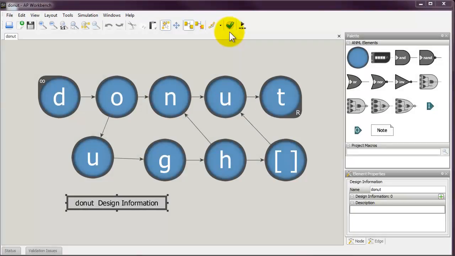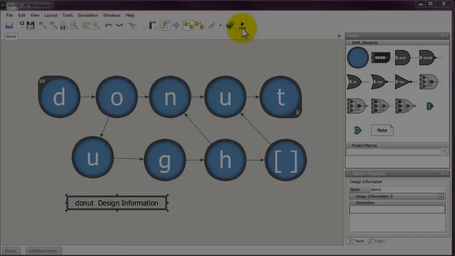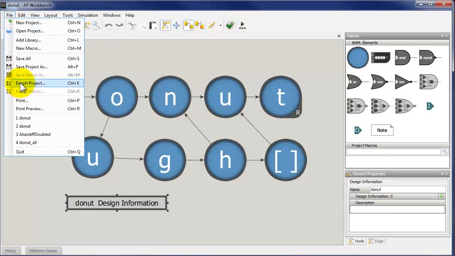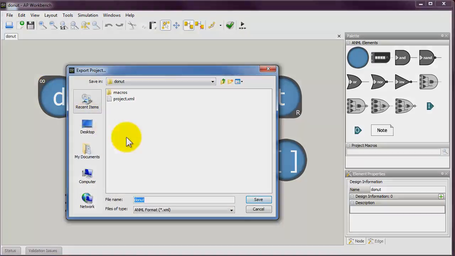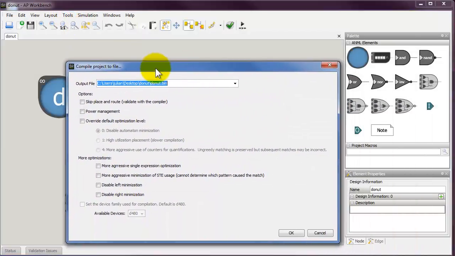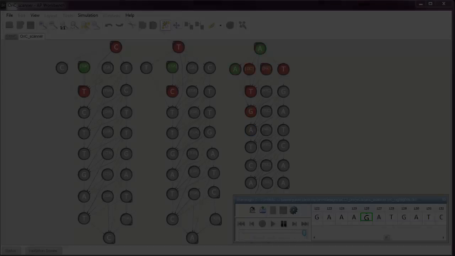Validate again, and we're in the green. Now, I'm ready to simulate the design. I can also export it or compile it. Note that the AP SDK must be installed separately from the AP Workbench.